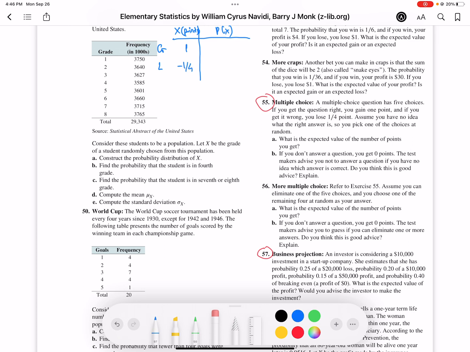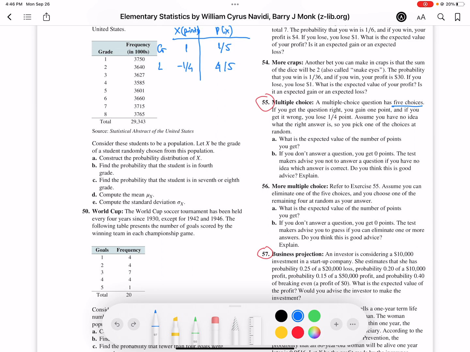So what is the probability now? So let's look at the question. They say that the multiple choice has 5 choices. So it's only 1 correct out of 5. So the probability for us to choose the correct answer is 1 out of 5, and to choose the wrong answer would be 4 out of 5. And of course, when we choose the wrong answer, that will be lose. So 4 out of 5 for the losing in here, right?